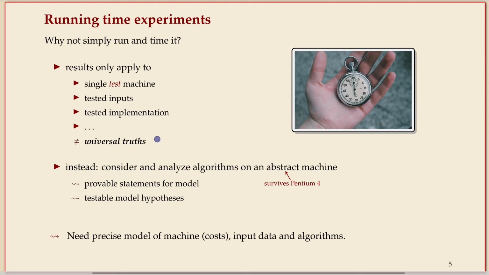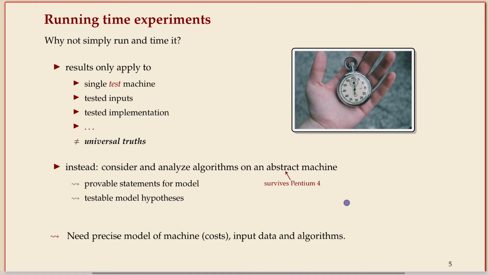Also, that's back to the university lecture and the university course. This is not really universal truths. If you run it on your laptop and you get one result and your colleague runs it on their laptop and gets a different result, it's not ideal. And also, this doesn't sound like you can predict very well.